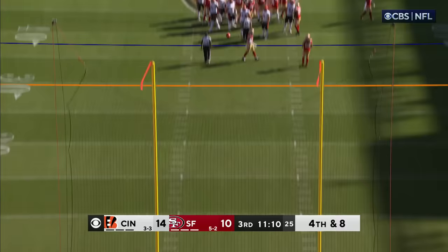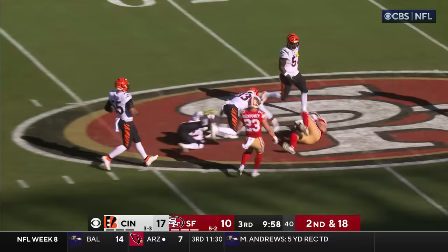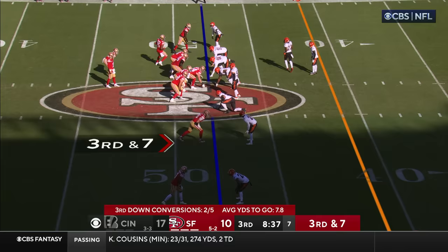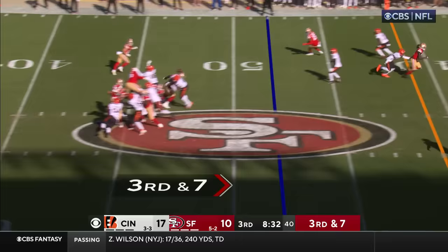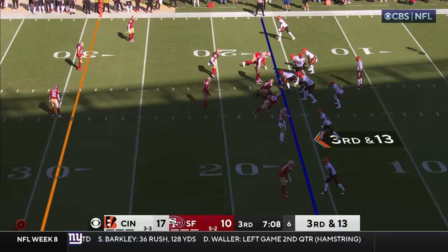From 56 — look at that beauty — it's good! Purdy with three interceptions the last two weeks. Second and 18, down the field — oh that was threaded — there's Kittle all the way to the 50. The other issue of course: no Samuel last week, no Trent Williams again this week. Hendrickson, who was injured in that first half, returned — he's back out there again — but on this play third down, incomplete right through the hands of Kittle.